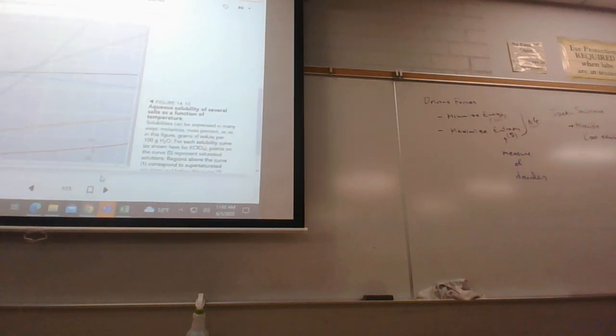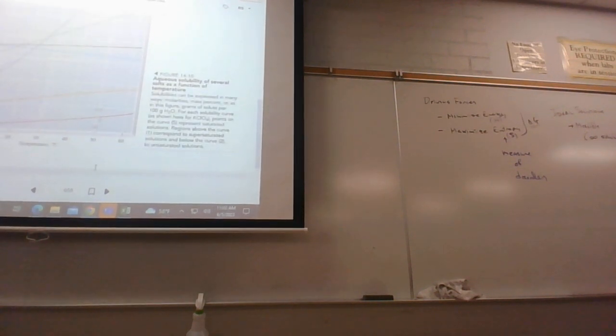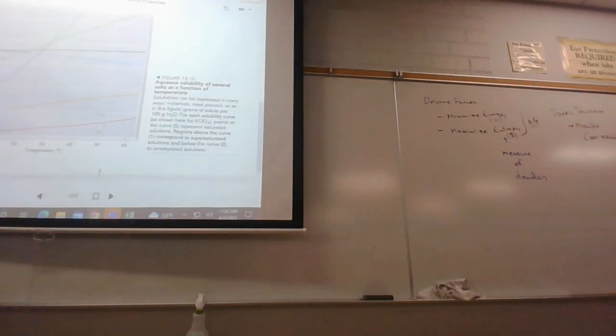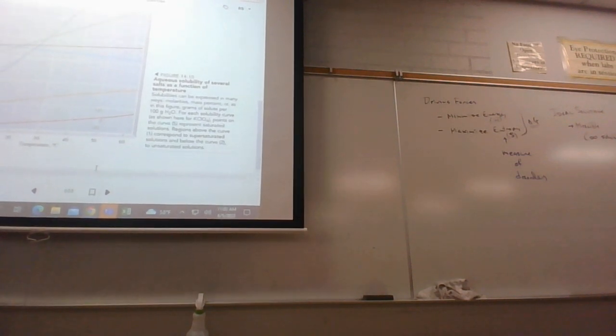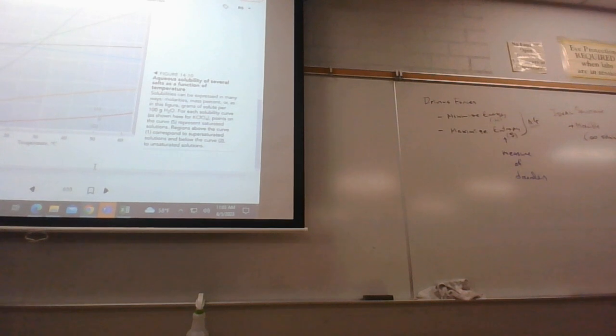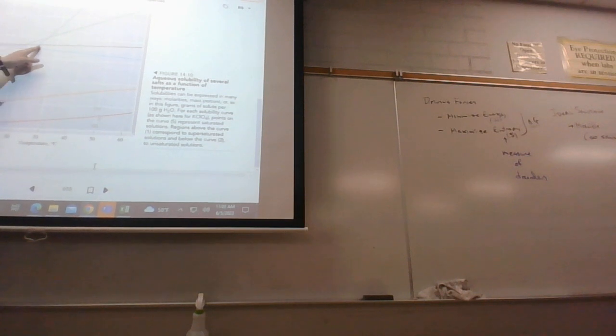And it depends on temperature. Most things are more soluble at higher temperatures. This is why I say cold water and then hot water. We could see, like KNO3, look at that temperature dependence. At 0 it's 15, and then at 25 it's up to 40. So we go from 15 grams to 40 grams. This is a huge difference in solubility, so this is highly temperature dependent. NaCl is just slightly temperature dependent here.